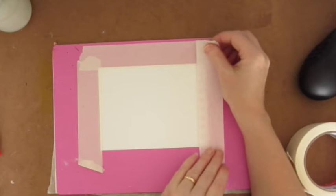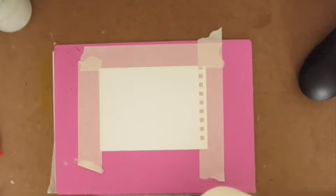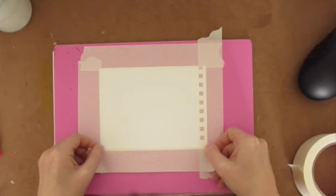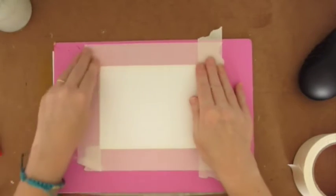So this is what I'm going to do, and this is watercolour paper from a watercolour pad I've got. So as you can see, it's out of a pad, and I've just cut it down a little bit. And I'm going to be using liquid acrylics this time. It's not going to be watercolour.